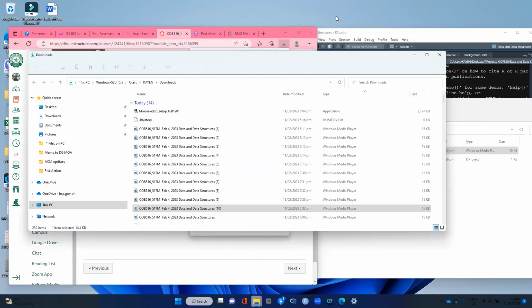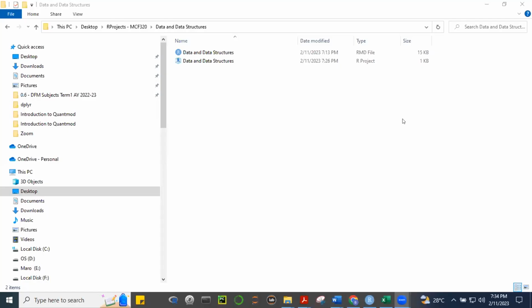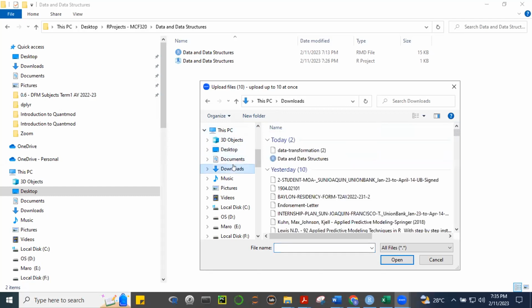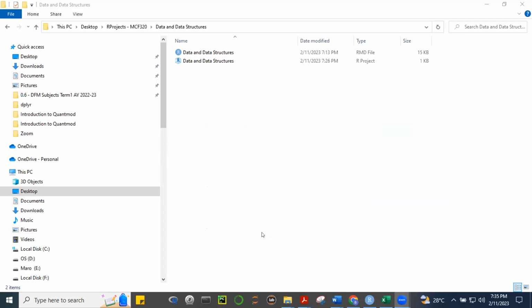Ay, sige. Let me share the file na lang. Okay, sa chat. Okay, tapos to everyone. Okay, hindi pa naman nakabukas kasi hindi ako pwedeng mag-share kung nakabukas na yung file. Okay, nasa siya? Nasa downloads, I think. Ito, data and data structures. Okay, i-share ko nga sa inyo, class. Paki-check mo nga kayo kung ito RMD file. So i-download mo nga yan.